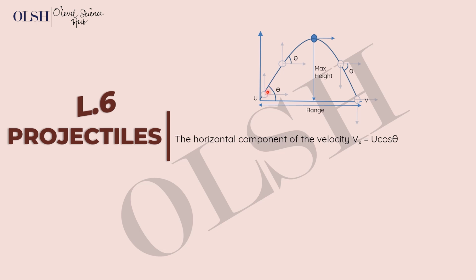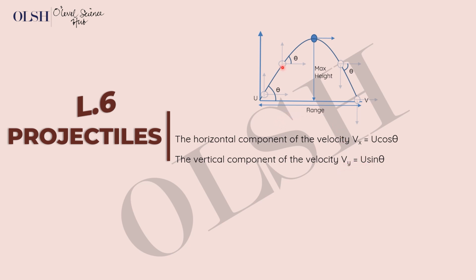We're going to find the angle it makes with the x-axis, alright, and then find the cos of that angle and multiply it by the initial velocity. That will give us the horizontal component, which is the velocity with which it moves in this direction. Now, the vertical component of the velocity is going to be Vy equal to U sine theta.